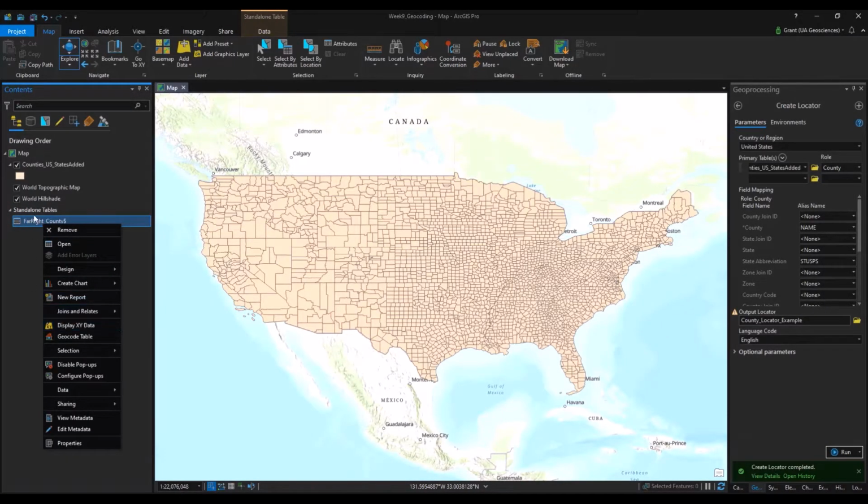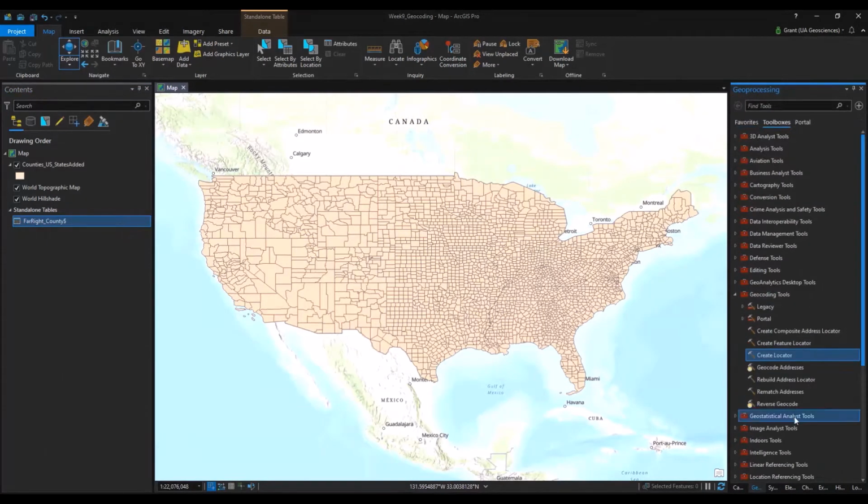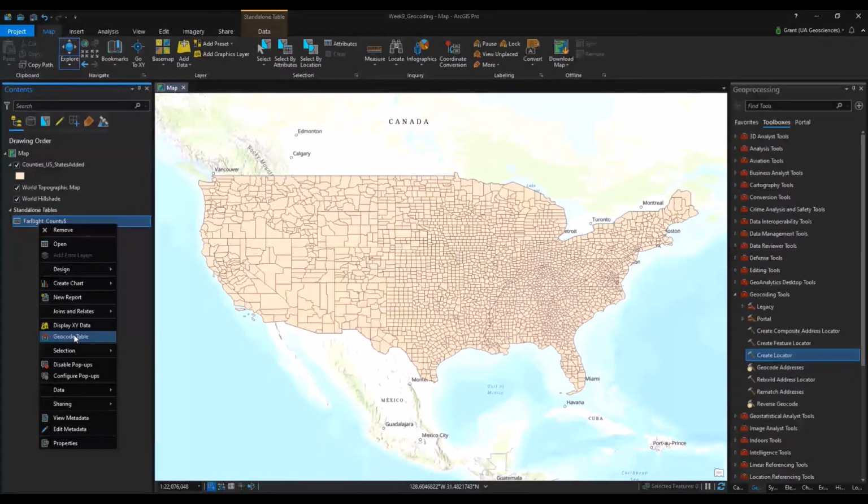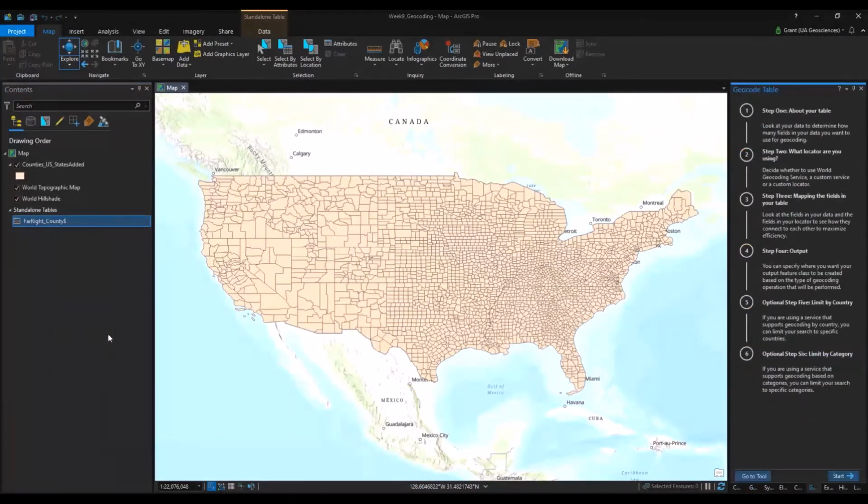So if you right click on it, it gives you the option to geocode table. You can also go through the toolboxes part over here. So if I went back, we can geocode within this as well. I get in the habit of just right clicking and I want to geocode the table. And this is where it takes you step by step through what you're doing. This is different than some of the older versions of ArcGIS, especially desktop, so it is a nice upgrade to it.